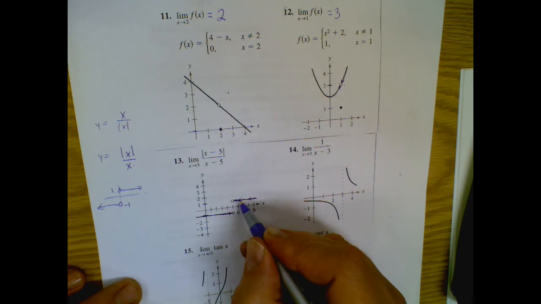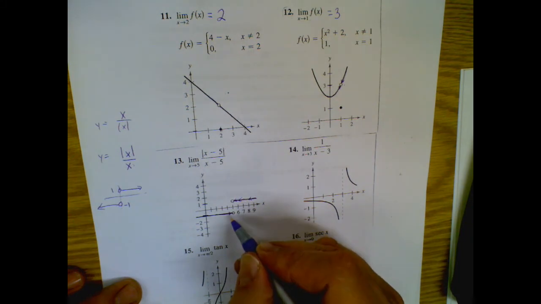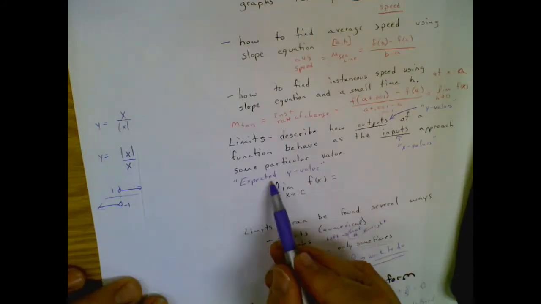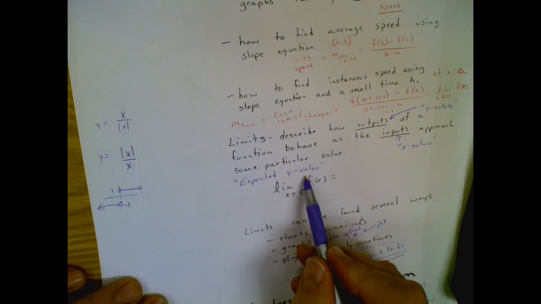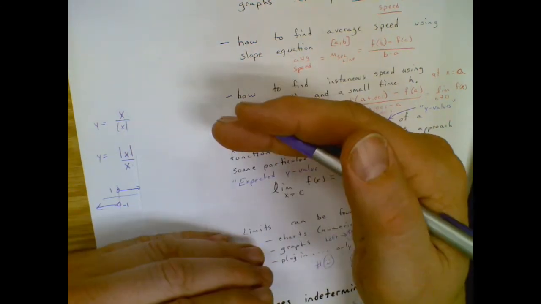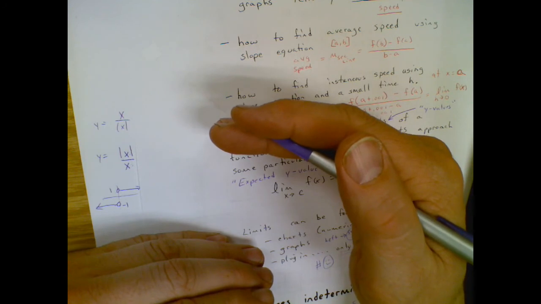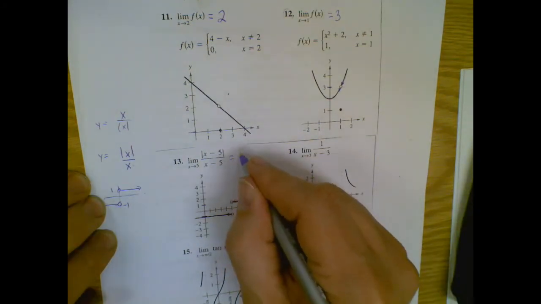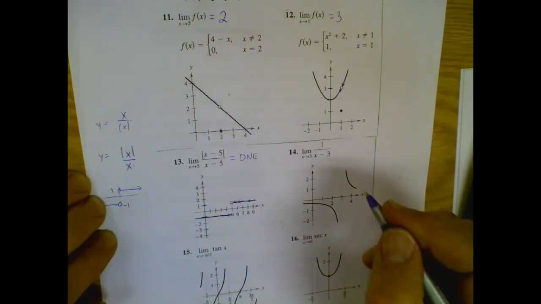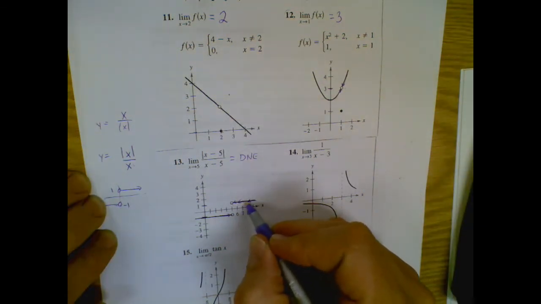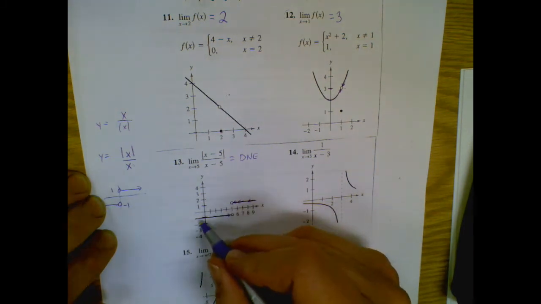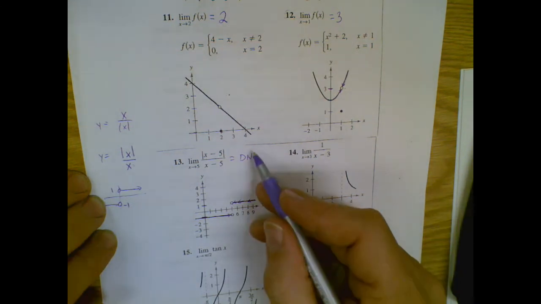Well, if one way I expect a positive 1 and one way I expect a negative 1, it's really hard to get an expected y value, because there's a big difference between 1 and negative 1. You can't just assume it's 0. Okay? You can tell the expected y value, well, there's a big gap right here. This is when the limit does not exist, because the right-sided limit and the left-sided limit are different. When you come in from the right, you expect one number. When you come in on the left, you expect another number. The limit does not exist.